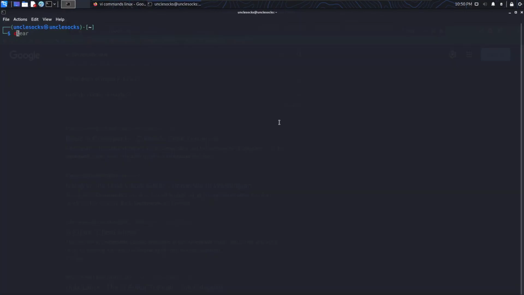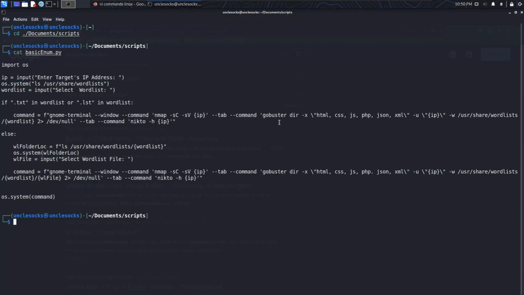There we go. Just a quick recap: we need to import os first so that we can use the command os.system, and we first obviously prompt the user to enter the target's IP address, and then we show them the available word lists in this directory. Then we again prompt them to select the word list.